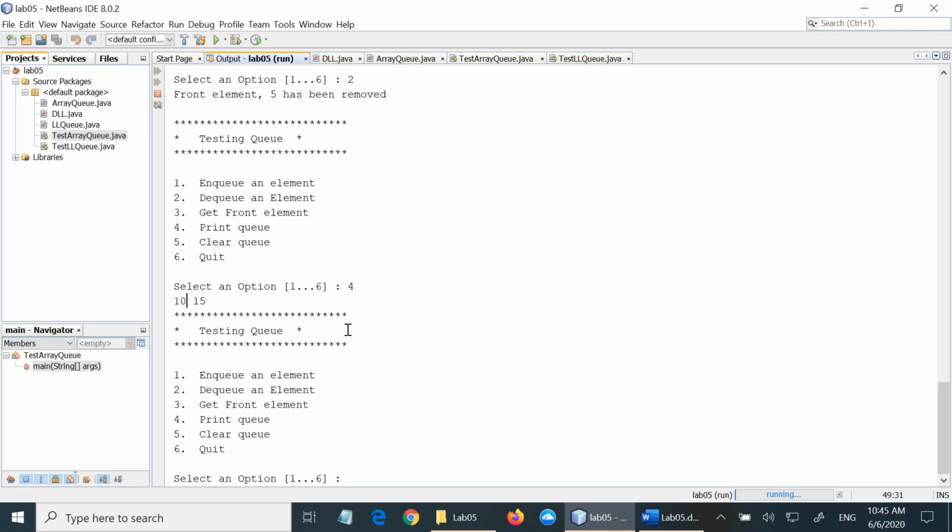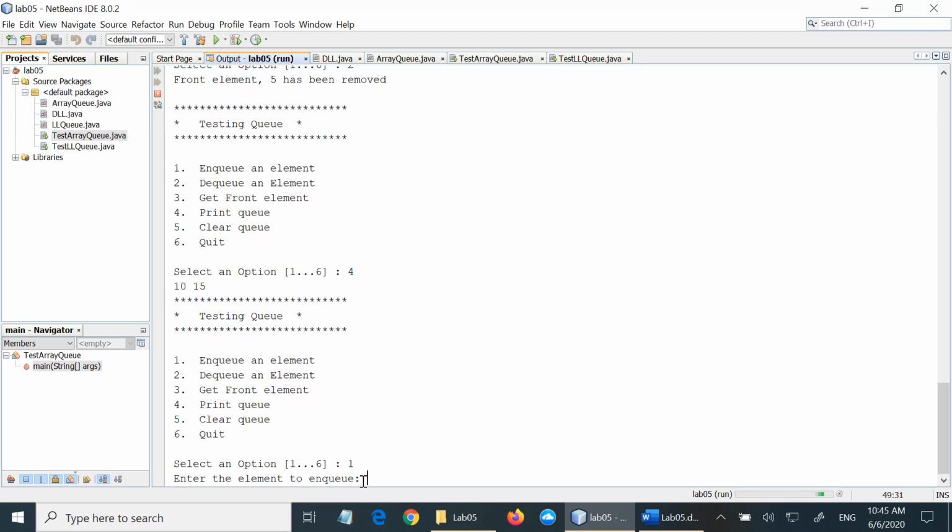Let us try and see whether that works. Let's add 3 more elements and see if the queue still works. Because now there are 2 elements, there should be 3 more spaces for us to add elements. There will be 2 on the right and 1 on the left where we have deleted the 5. Let us see.